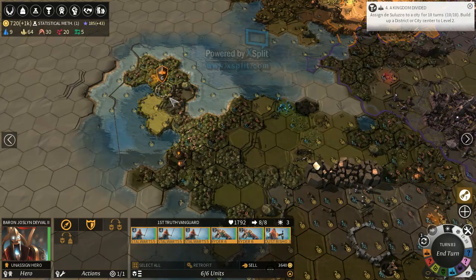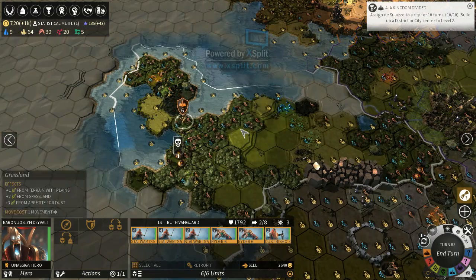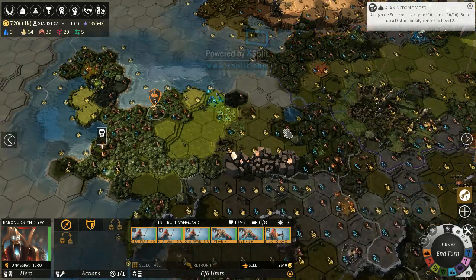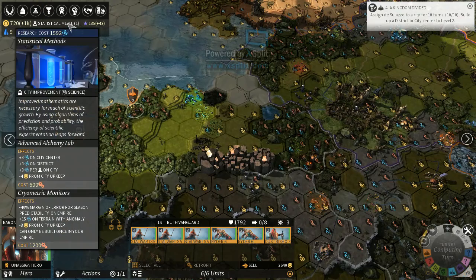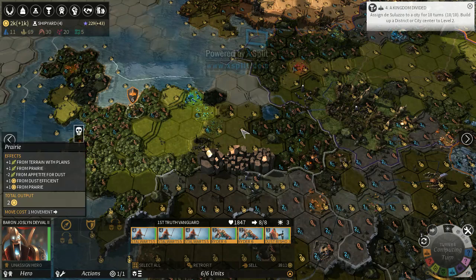Okay, so we're gonna turn back now. We're gonna try to harass the necrophages in any way possible. Statistical methods, which will give us a large boost of science.